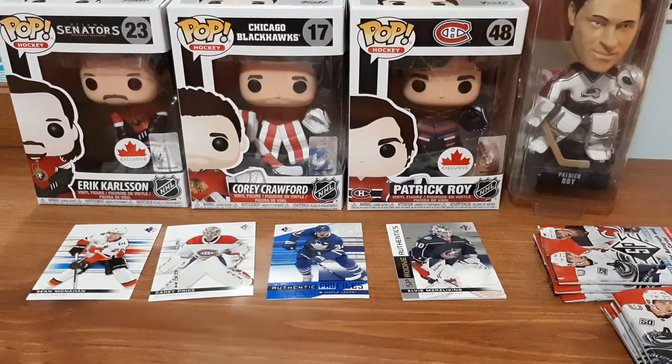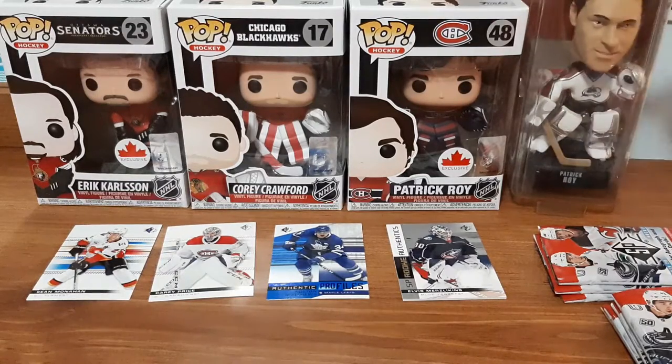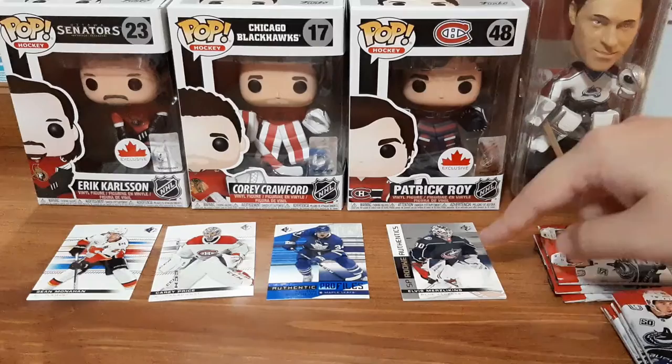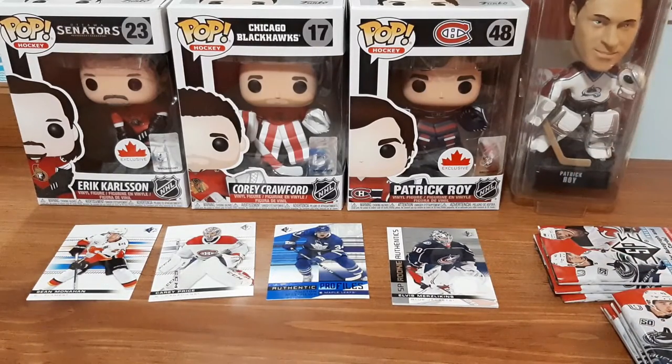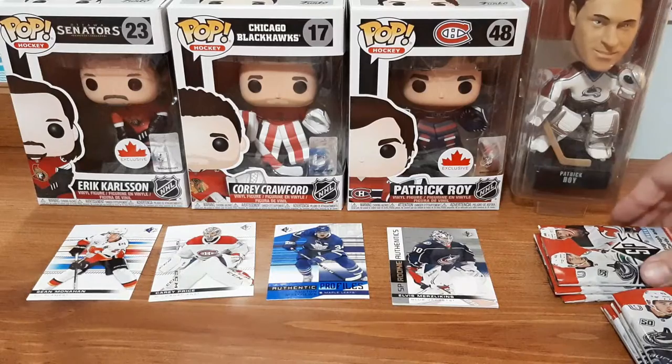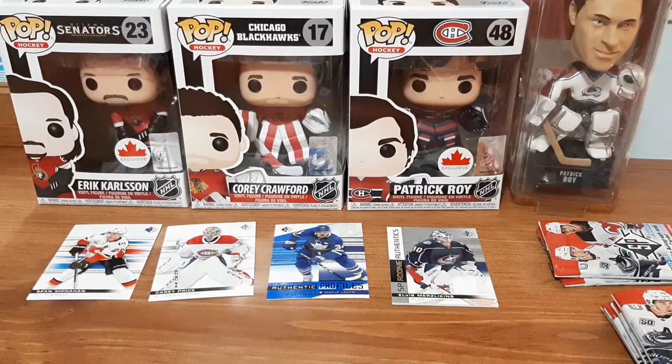That's a nice hit right out of the first pack! Comment down below what you guys think I should do moving forward for future videos. I'm going to hopefully be keeping the Funko Pops and figures in the background, but should I put my little stands up so whenever I get hits I can put them on the stands? Let me know down below. I'm just trying to improve the quality of my videos. Sorry if you guys hear a garbage truck - garbage is just coming now and it's super late.